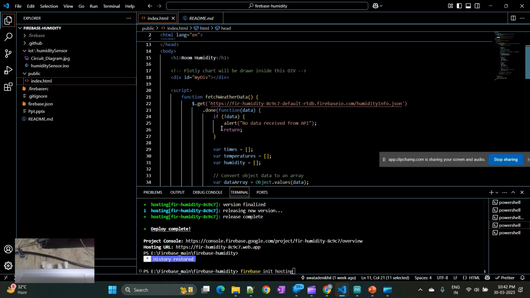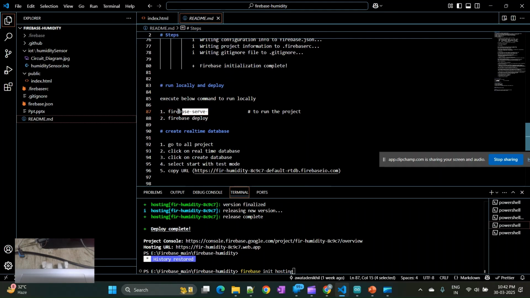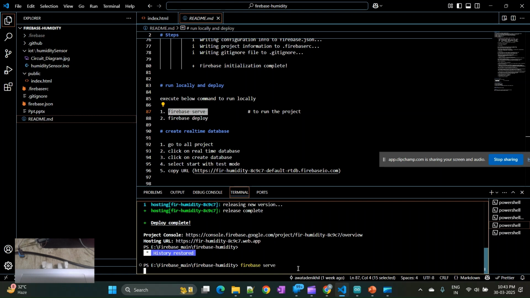HTML. And the next step, once it is done, is you need to debug it, or run it in your local environment to see whether the application works fine or not. For that, there is one command, that is firebase serve.